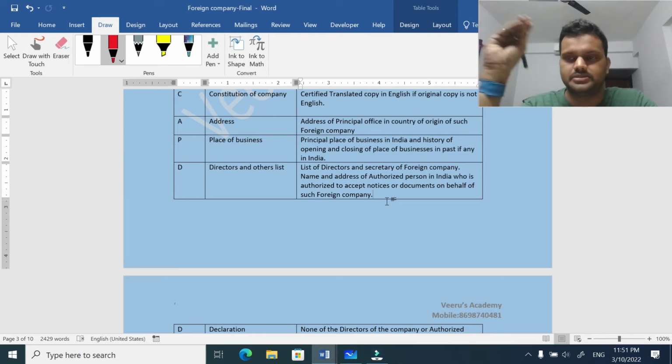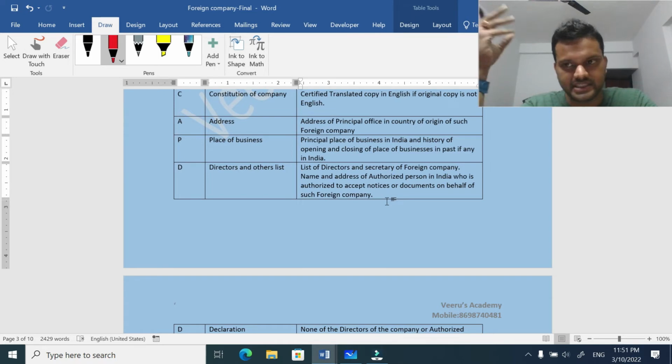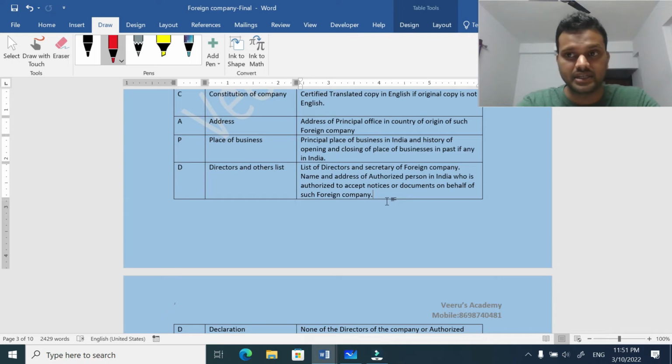In addition to that, there might be a chance that the directors are mostly not residing in India. They are residing somewhere, the country of incorporation. So, what about the compliance requirement in India? If any of the authorities in India wants to issue any notice on the company, to whom do they issue the notice? So they have to authorize a person who is available in India to receive it on behalf of such foreign company, who is the authorized representative of such foreign company. That name also they have to provide.